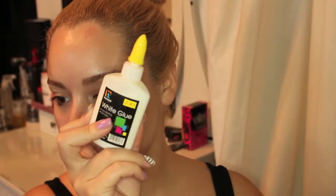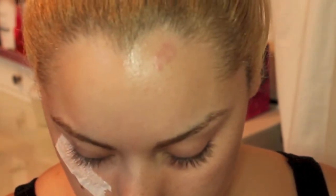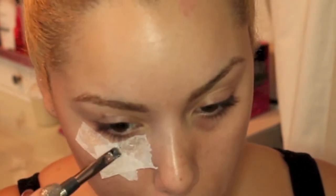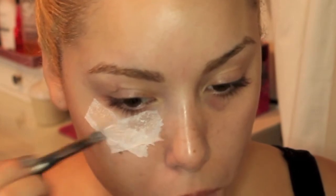So first we're going to be laying down a quick layer of regular white glue right under the eye. That's so we can make that little ripped eye thing I had going on in the beginning. And this is just going to be a base for toilet paper. We're basically just ripping up little pieces of toilet paper and laying it down over that glue in kind of a rounded shape, but you don't have to worry too much about it being perfect because we're going to cover it with other glue and also makeup and stuff. So don't worry about the edges being perfect.